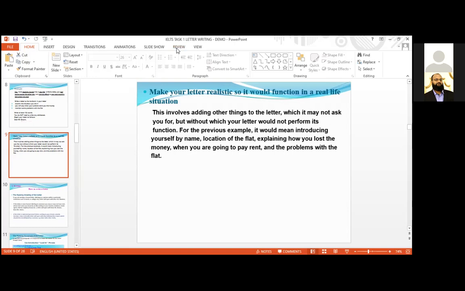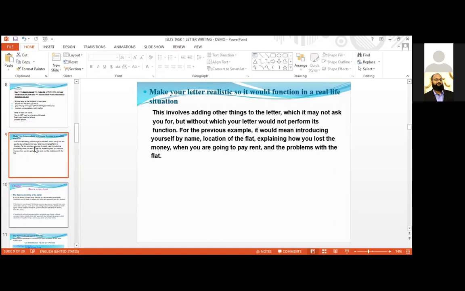So you need to just mention the proper date, not like that I'm going to pay by next week. Try to mention the date properly. So it gives a letter, or it makes the letter more realistic and more functional while writing. Okay. So this is what you have to do, though it's not written over there, but you need to add on in order to be more creative while writing.